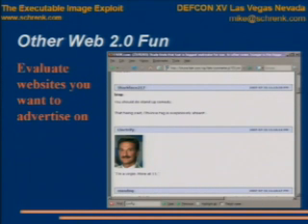You could also use this tool to evaluate websites that you want to advertise on. For example, if you're on someplace like Fark and you want to find out how many times people download things, how many unique IP addresses, browsers, all that kind of stuff. IP addresses, trying to figure out what parts of the country people are coming from. You could do that just by posting a few images and seeing what happens. Theoretically, you could also audit results if you were taking out ads on a place like Fark.